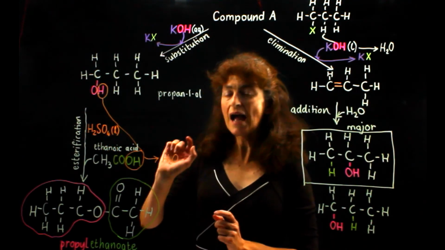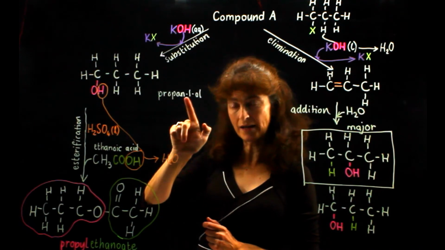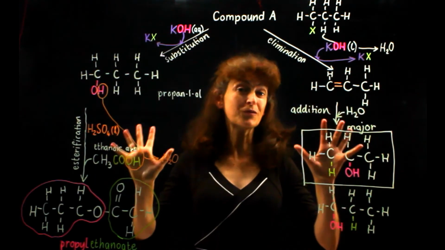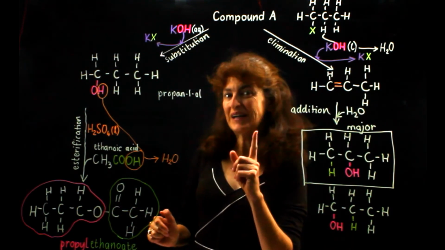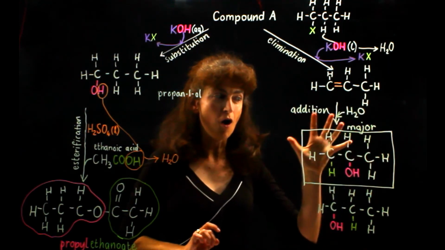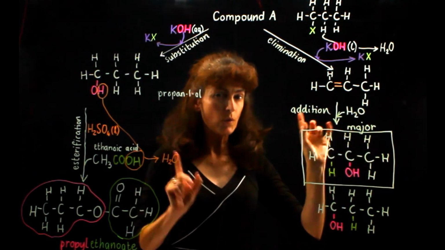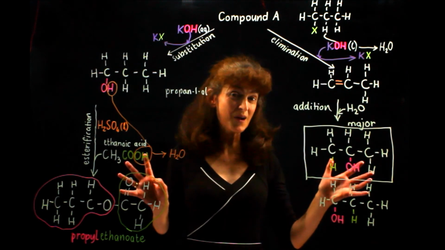We're asked about the IUPAC name of this primary alcohol. We've already said it's propan-1-ol. We're not asked for the other IUPAC names. We worked this one out anyway. But in the comments below, why don't you give me the IUPAC name of this major product? We're asked to give the structural formula. Here it is. And that's the end of this question.